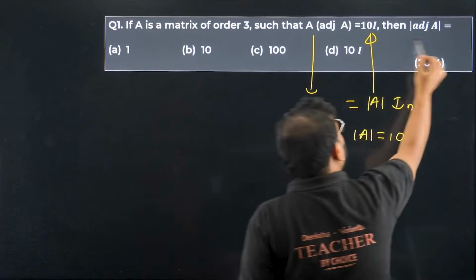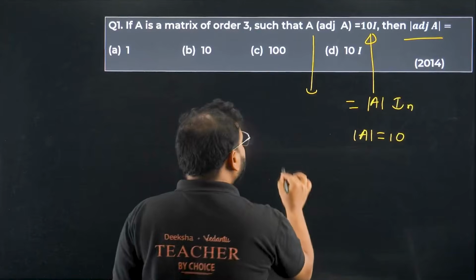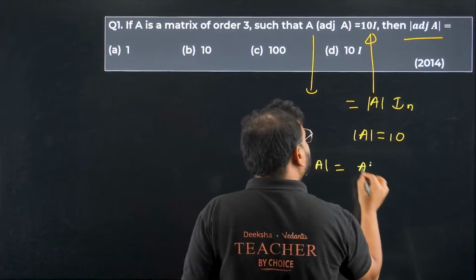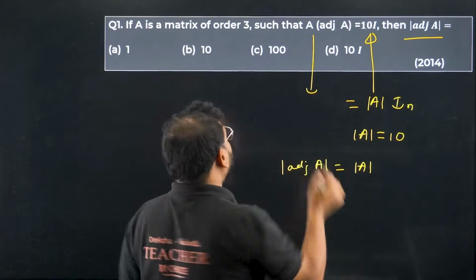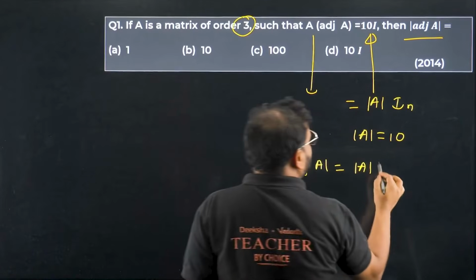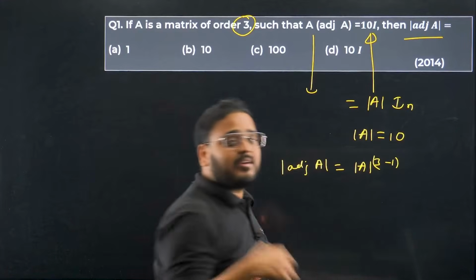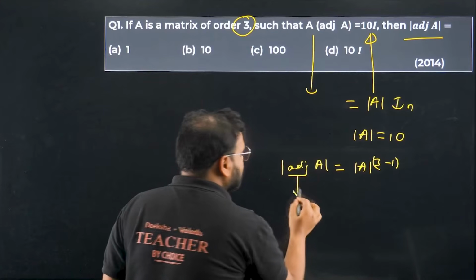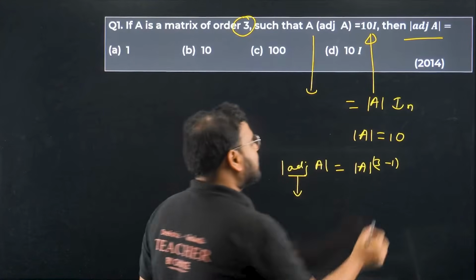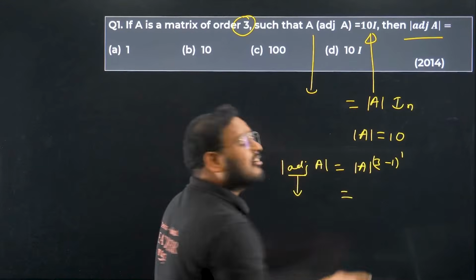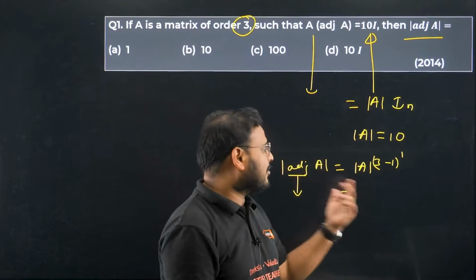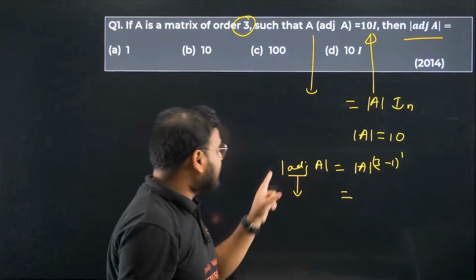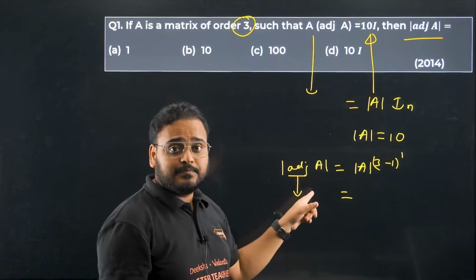Determinant of adjoint of A, another property. What is the property? Determinant of adjoint of A is given by determinant of A power n minus 1, where n is the order. So 3 minus 1, power 2. The power n minus 1 is the number of times adjoint is coming. Here, adjoint is there only once, so we'll put the power here, simply 1. So why are you writing this? Don't write that. In our school, in our college, nobody wrote 3 minus 1 power 1. Okay, it's all right. Sometimes we'll have adjoint of adjoint over here. Then what will happen?